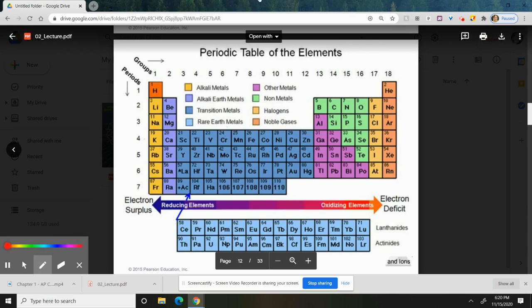I would take a second to say that this line here, remember, is your Zintl boundary. That separates your metals from your non-metals. Remember, metals are on the left, non-metals are on your right. These elements here are going to be your metalloids. Remember, the metalloids have properties of both metals and nonmetals.